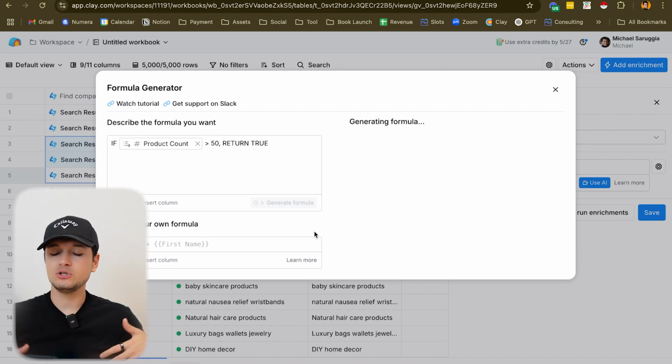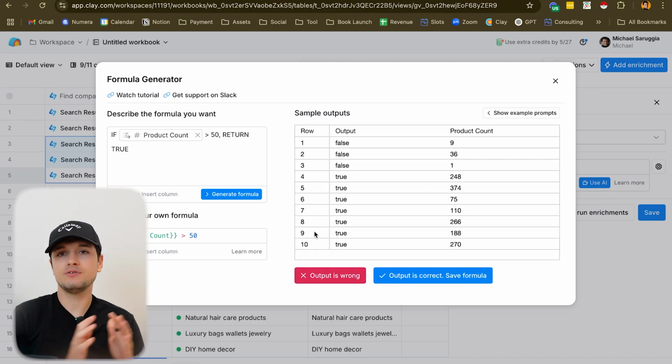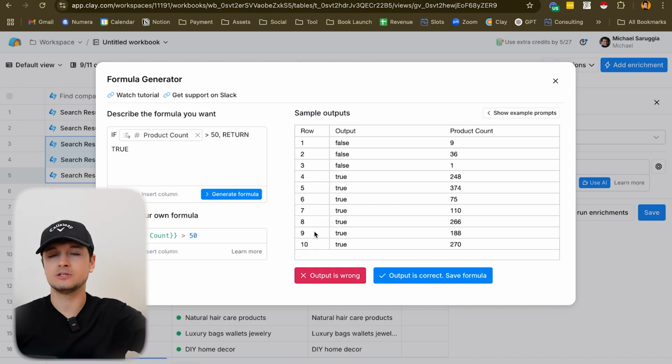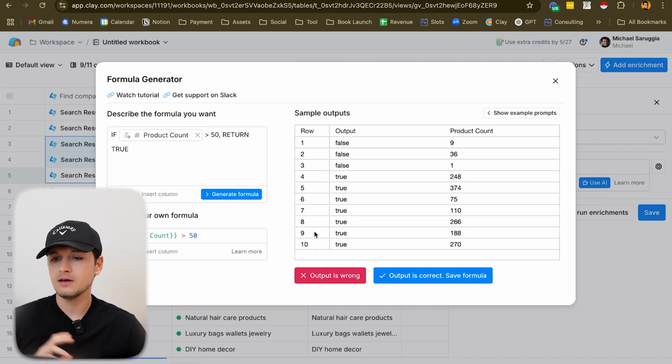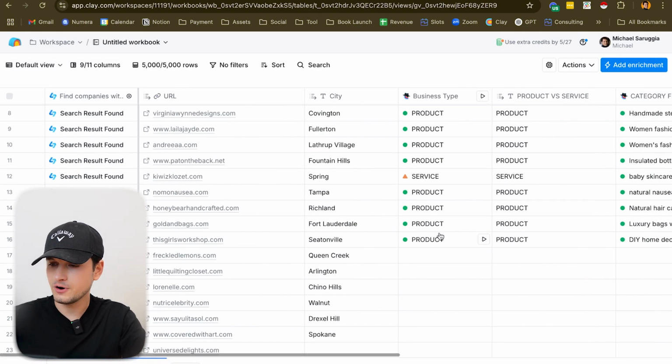As you can see, guys, with GPT here you can actually create the formula, but if it is an if-else formula, if this is greater than this, then return this. If this starts with A, then return true. With formulas, you have to be simple, if-else. With GPT is intelligence, with Clay Agent is intelligence in real time. This is the real difference, okay? False, true, false, output is correct, save formula. Big number, by the way, very cool.